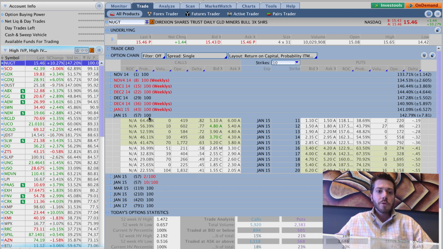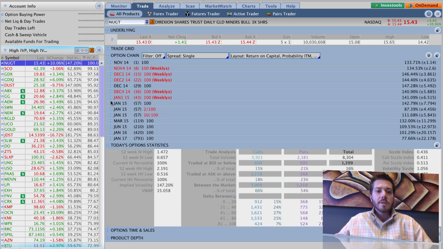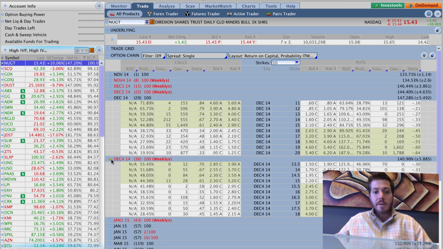I like to choose which month I'm going to be trading. In an Iron Condor, I like to be somewhere between 25 and 50 days until expiration. So let's take a look at December. December falls in that range best. I prefer to use standard monthly options rather than weeklies, because even though weeklies are getting more and more liquid as time goes on, they're still not quite liquid enough in most cases. You can look at the weeklies and see if they're liquid enough.